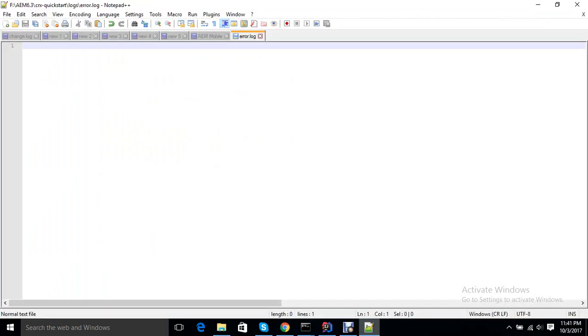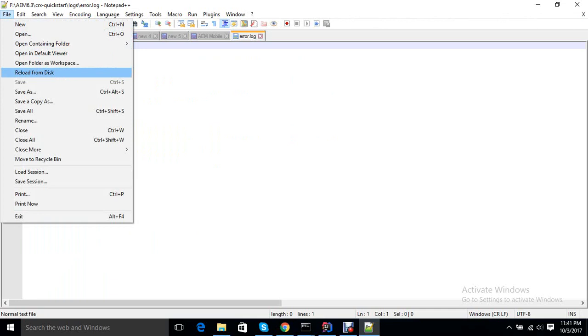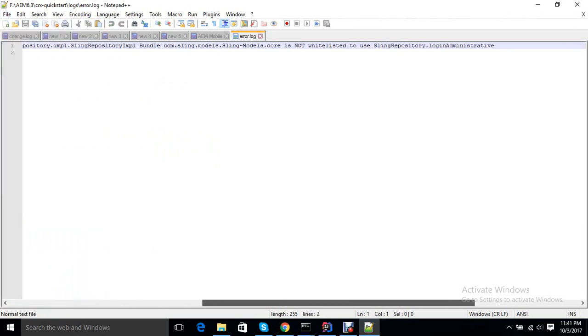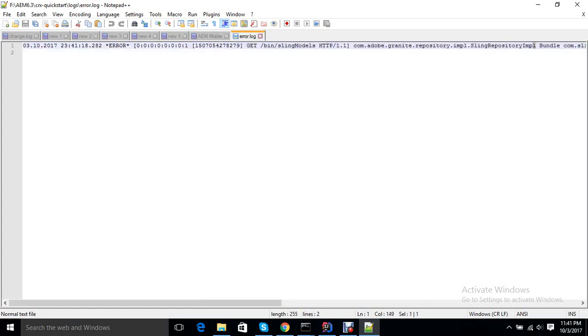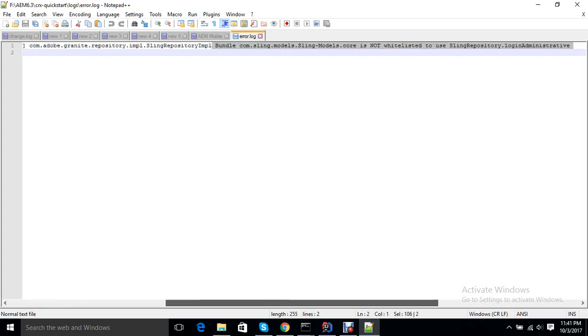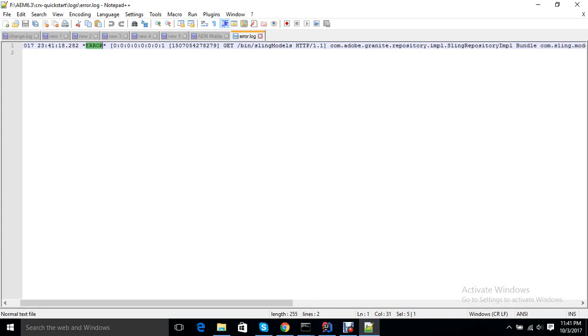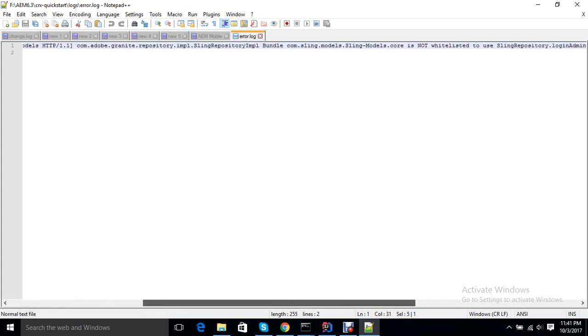There is nothing. If I see my log file, I can see the warning that the bundle is not whitelisted. Bundle is not whitelisted, this is an error. So what we need to do, see it clearly, com.adobe.granite.repository bundle is not whitelisted to use.